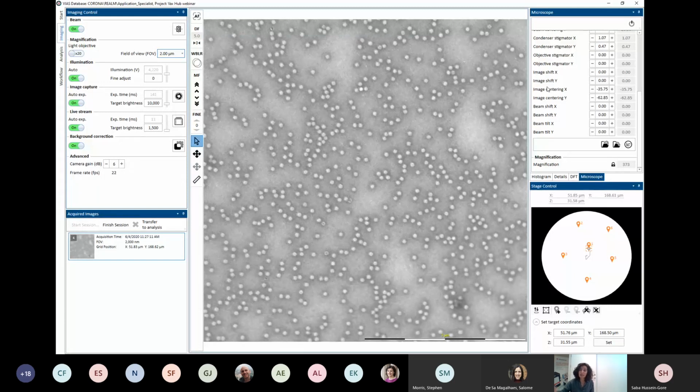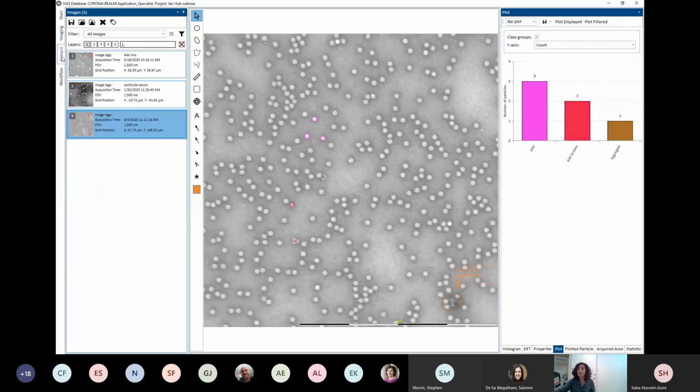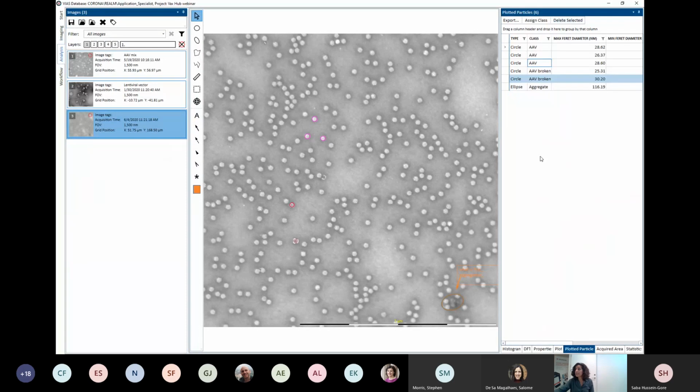And if you want to annotate the image, you can do that. And if you want to draw something to the attention of your colleague, you can also do that. And of course, all of this data that we have can be exported. Just one last quick thing is you can export this data into Excel and plot it further if you so wish.